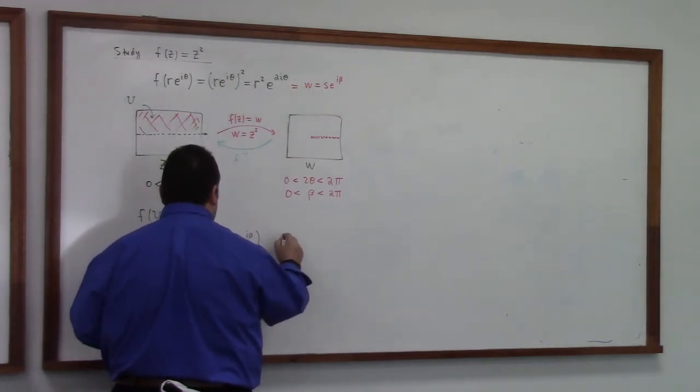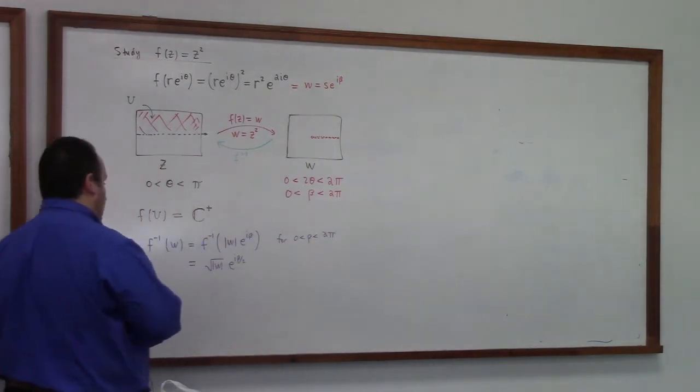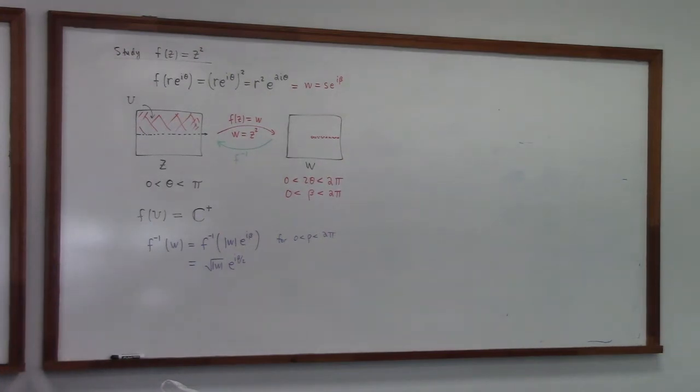And this is for 0 less than beta less than 2 pi. Okay, so the inverse function actually has a bigger domain to work with that you can put into it. In this case, yeah. Well, certainly the angles we have to think about for the domain of the inverse function are more than the angles for the domain of the square function, because if we took the whole plane in the domain, when we square it, we won't cover the complex plane once, we'll cover it more than once.